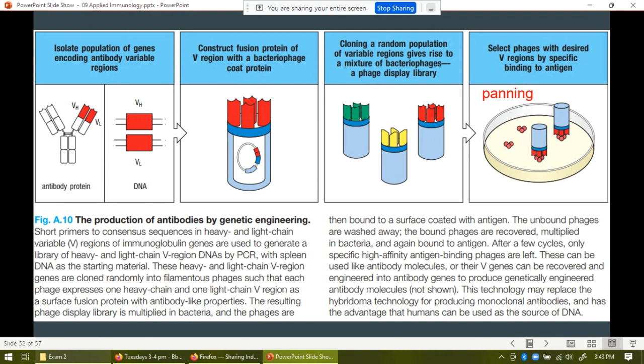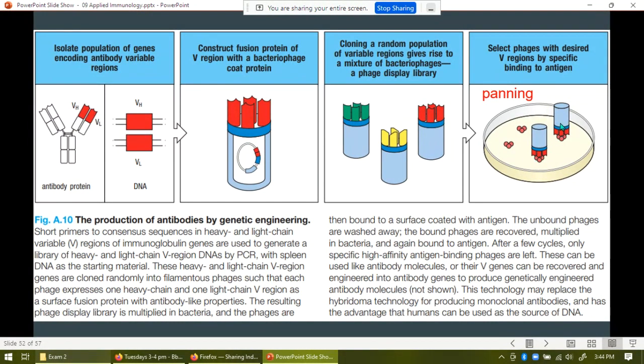When you inject it into a patient, it's going to bind to the cancer cells, and you can conjugate a cancer drug to the scFv fragment that you've cut off of all those phages. That antibody will come in, bind to the tumor antigen on the surface of the cancer cells, and then the drug will dissociate and kill the cell. So this is like antibody-targeted drug delivery.